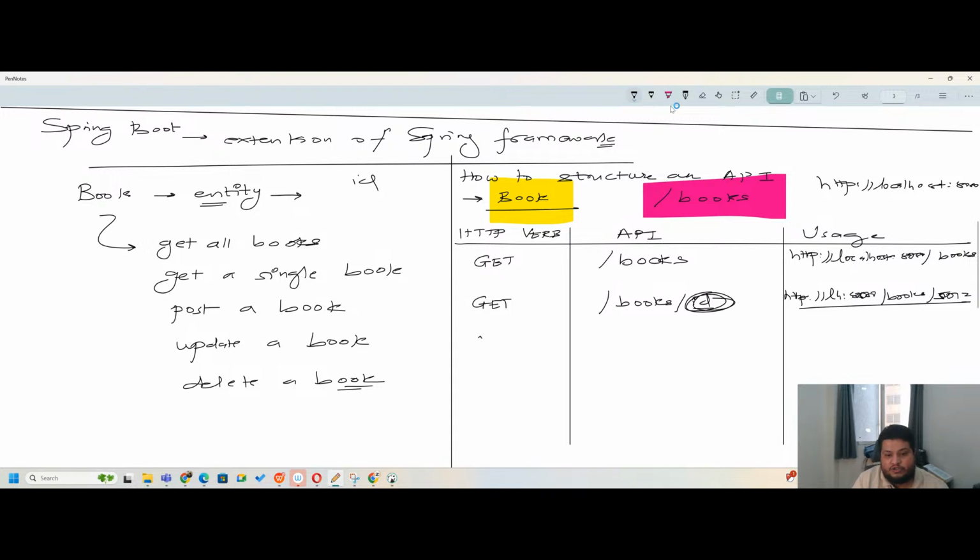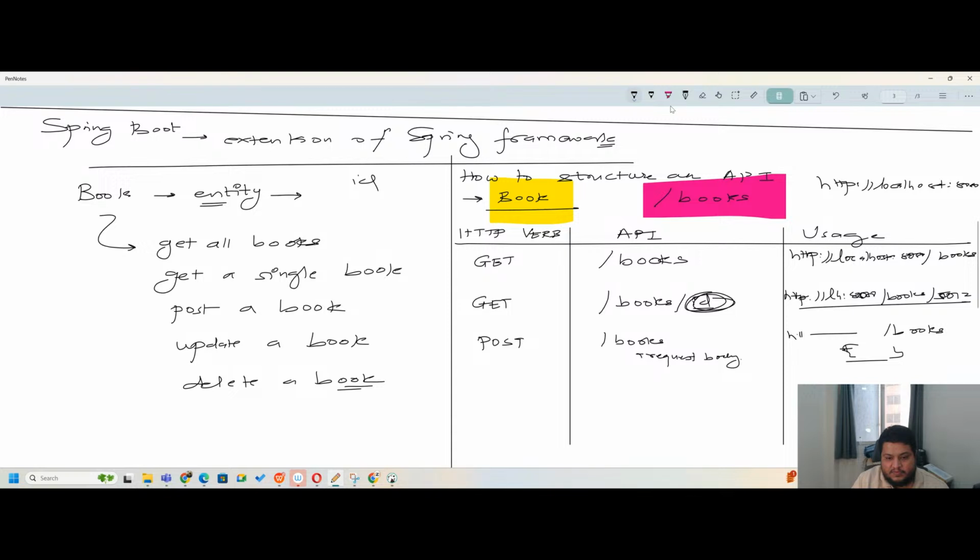Then how do you post a book? In post, you still call books plus you pass the request body. So the call is the same slash books, but this time, from your Swagger or your Postman, you will pass a request body in a JSON format.